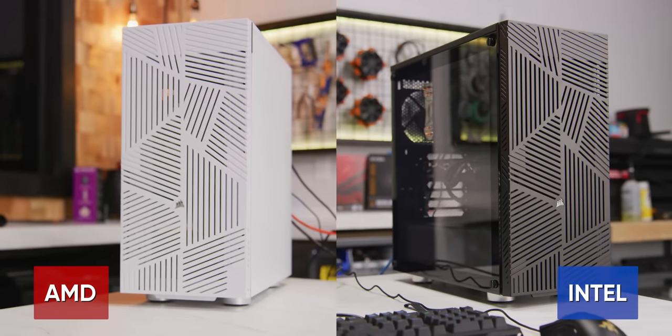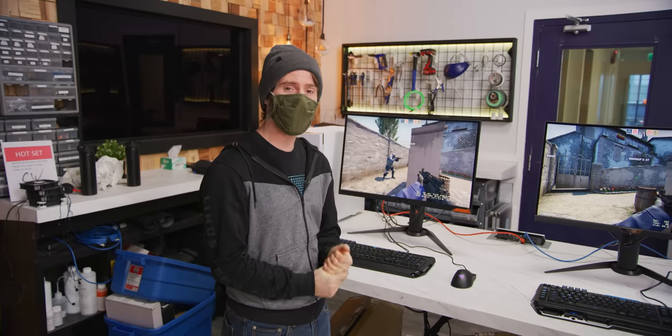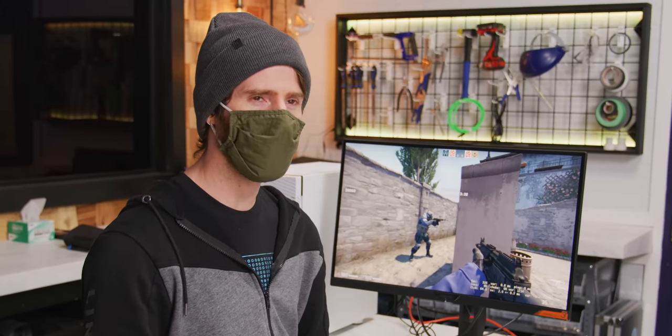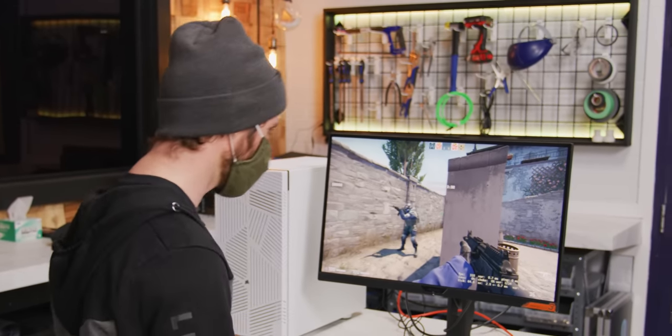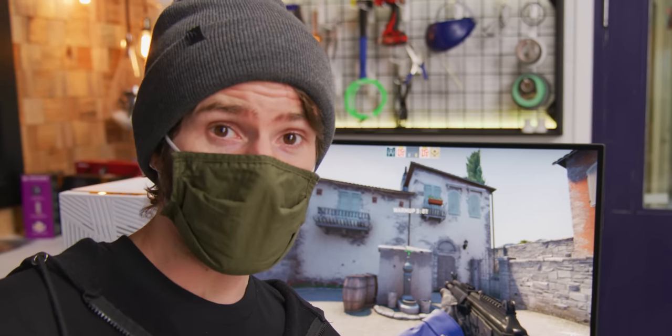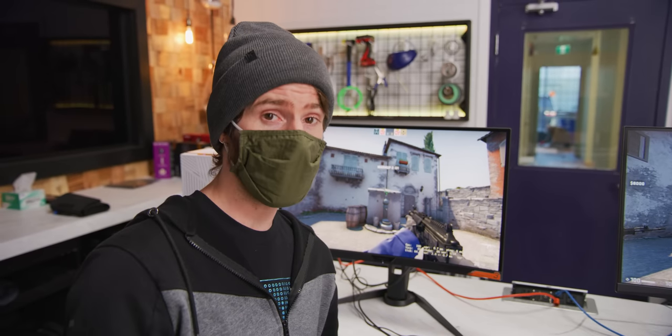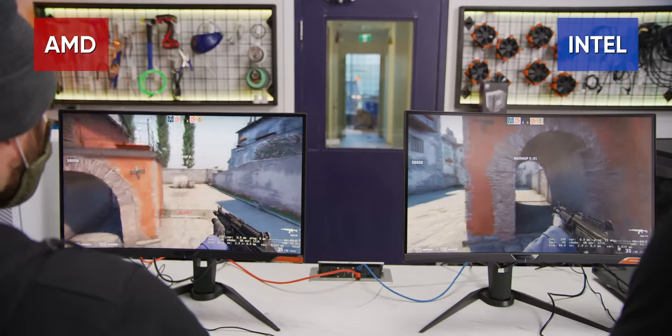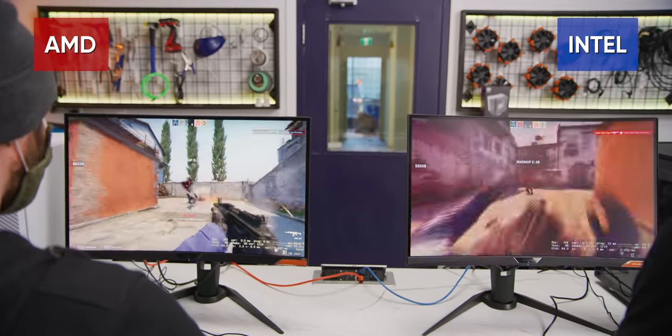Now that the machines are built, it's time for the head-to-head showdown. With my Ryzen 3, I had a hard time running it at anything higher than stock RAM settings, and I couldn't tell you whether that's down to my particular chip's integrated memory controller or my motherboard, but that could be a significant disadvantage for my system right now in spite of the fact that I have fast RAM installed in it.